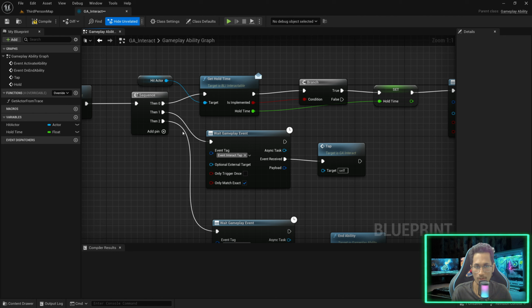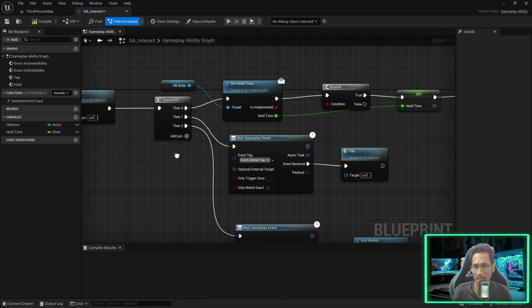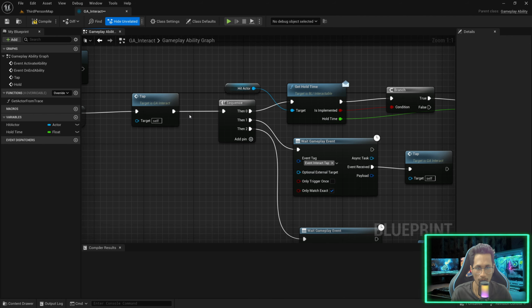You just left. So this ability has to end itself, because there is no one external who can update this ability that, hey, the character left or the interaction did not begin or anything of that sort. So there is no communication about it. You just left. The single tap did not work because it was not implemented.